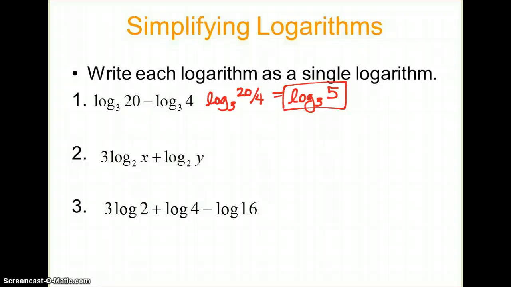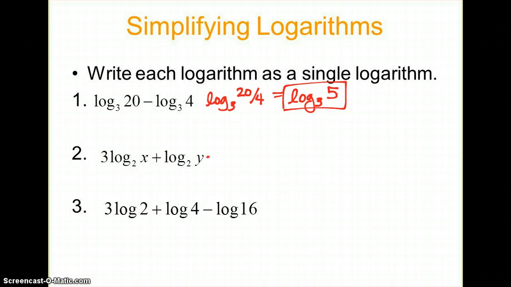Okay, now my second example here, again, same base. I have 3 log base 2 of x plus log base 2 of y. So what I want to do to this one is I see two properties. I see a power property here because of the 3 here, and the plus, the addition in the middle, tells me that it's a product that I need to do. So since this exponent does not apply to both pieces of my product, I'm going to have to do my power property first and then do the product. So let's do the power one first.